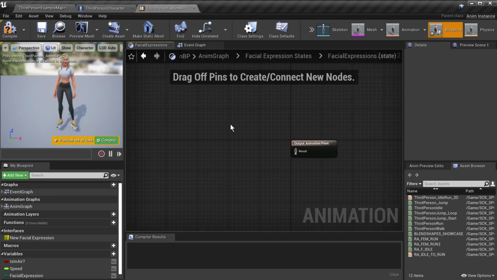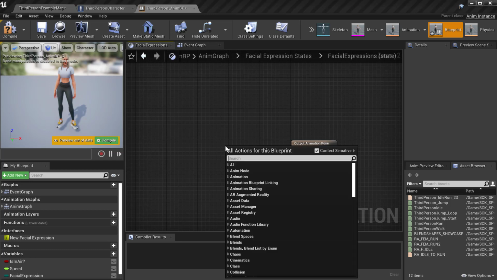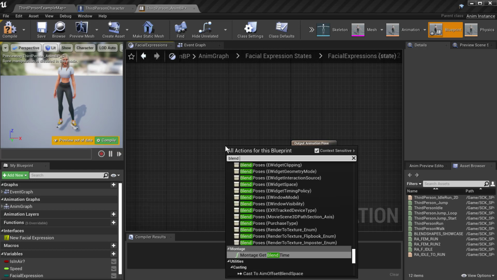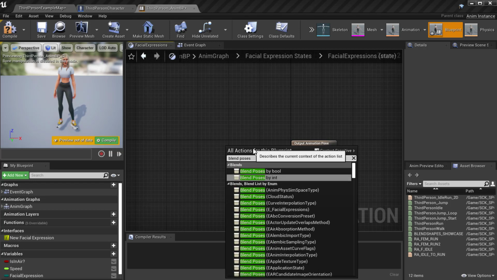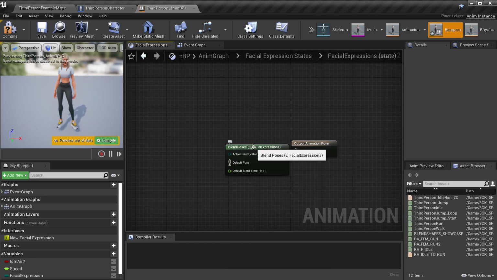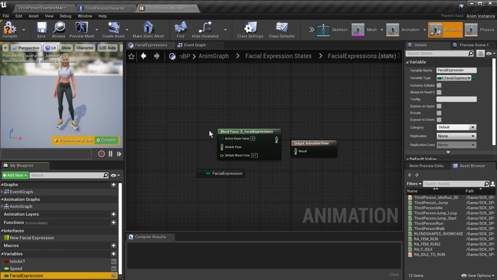Just give a bit more room there. It's going to have blend poses. I'm going to search for blend poses, and we'll just take that one right there, facial expressions. And what we'll do is connect this variable that we created up to determine which pose this node uses.